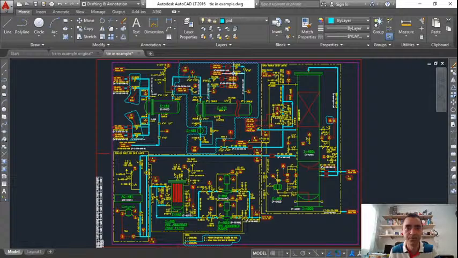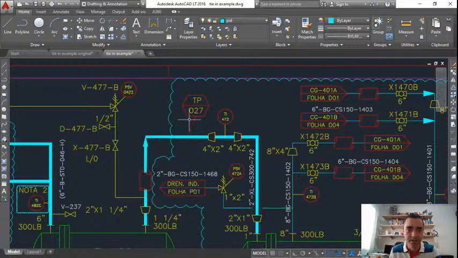And of course, I have pipelines, I have some instrumentation, because of the evaluation of the process, the safety of the process, etc. But what matters most here is that between these two equipments, I am adding a new one, and because of that I need to identify the tie-in points.